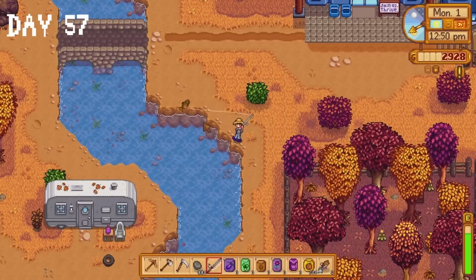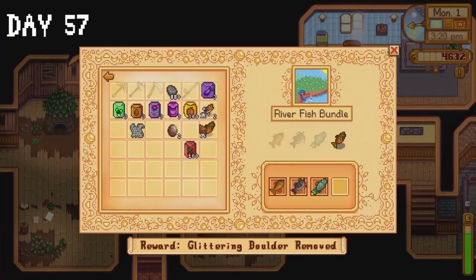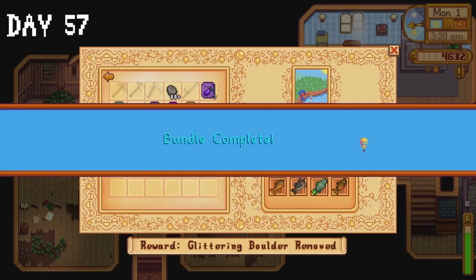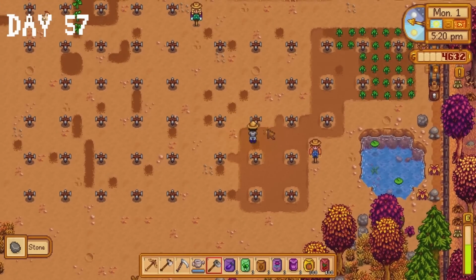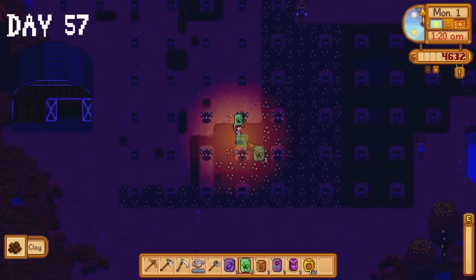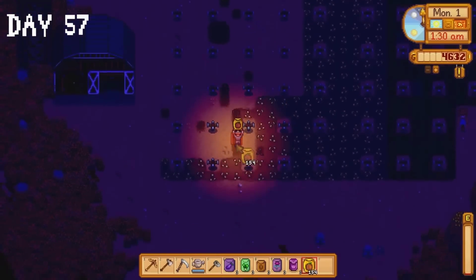I do a bit of fishing at the river and catch a tiger trout, then I head to Willie's to sell the fish we have. I donate the tiger trout to the community centre, completing the final fishing bundle. Back on the farm, I get to work on planting all of the seeds we bought. I was able to get all of the cranberry seeds and half of the pumpkin seeds planted before the day ends.